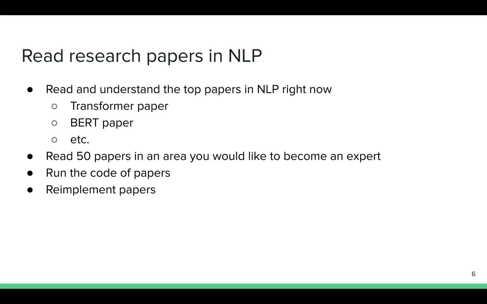Once you've understood the top papers, you can pick a specific area you're really interested in — for example, machine translation — and I'd recommend digging deep and reading 20, 30, 40, or 50 papers from that specific area where you want to become a real expert. For each of those papers, write summaries, take notes, read and reread, and really try to understand what's going on in as much detail as possible. After 50 papers, you're going to understand the common language used in NLP papers much better, be able to read new papers more quickly, and really know what's going on.